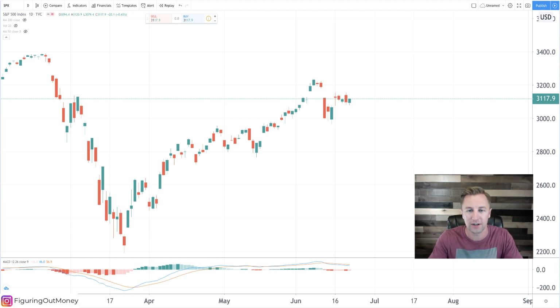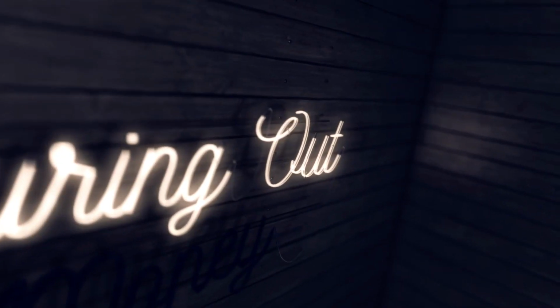We're going to be doing some technical analysis on the SP 500. We're going to look at a couple time frames, the daily and the 30-minute time frame, to get a good idea as to where the price might be heading. We had some very interesting price action happen today, and I want to go over what that candlestick pattern means, the psychology behind it. Let's go ahead and get into it.